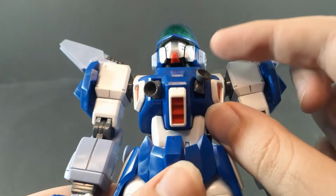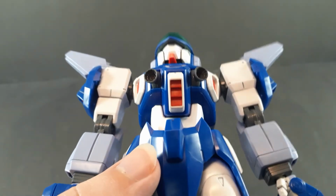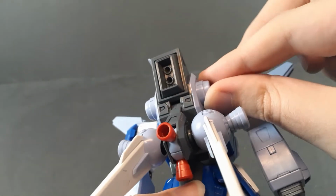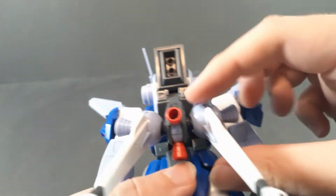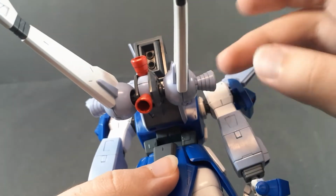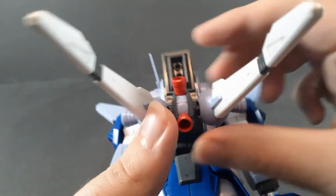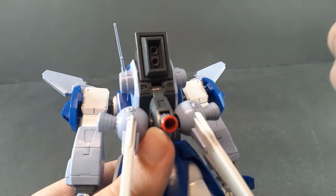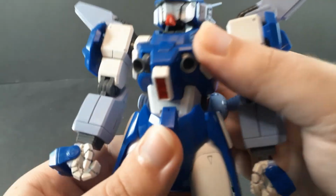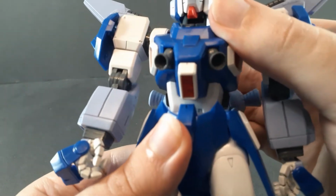The little front verniers do technically move, but there's a massive gap under there. I'm pretty sure they're not meant to move. As for the backpack, these connectors can swivel, but we'll get to that later. This can move up and down. It's also because of the weapon storage. This can hinge a little bit back and forth. These are on ball joints, but they're very tight, so you're probably going to want to be careful when you're moving them. The waist is on a ball joint, but it's honestly so deep in there you don't get much more than a rotation out of it.